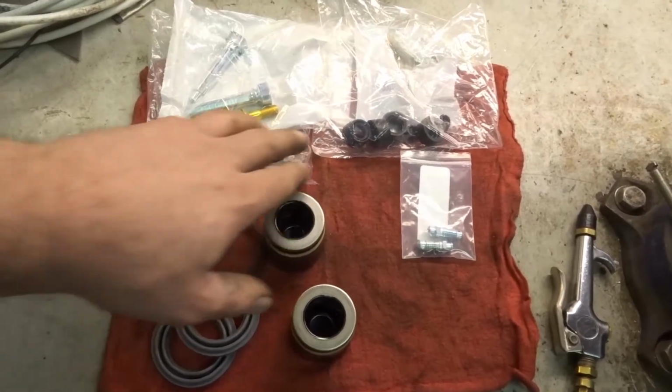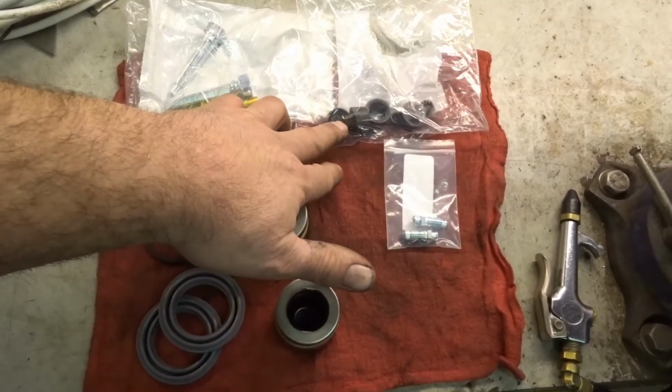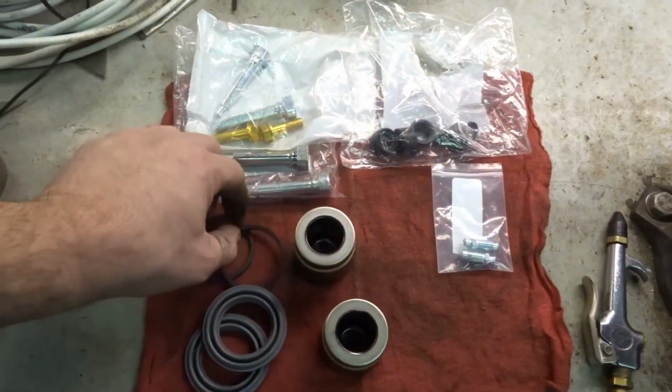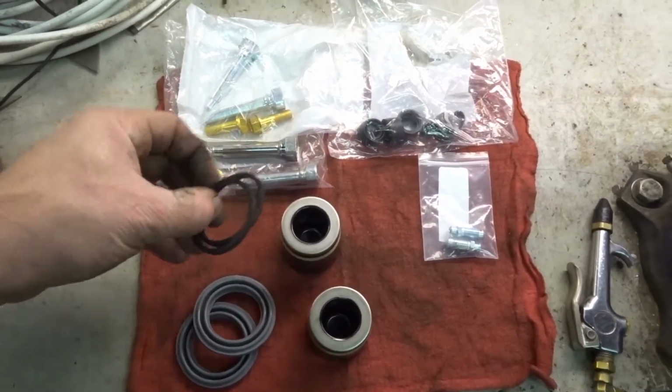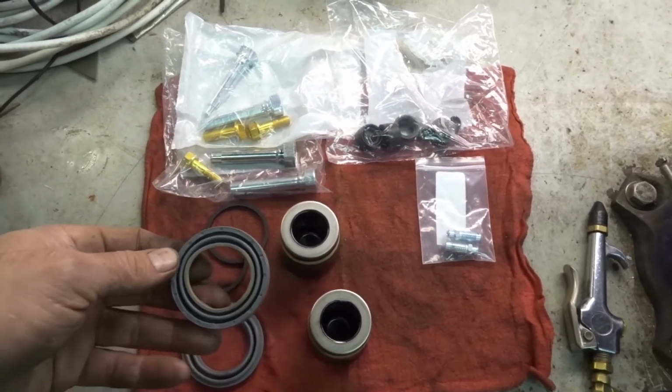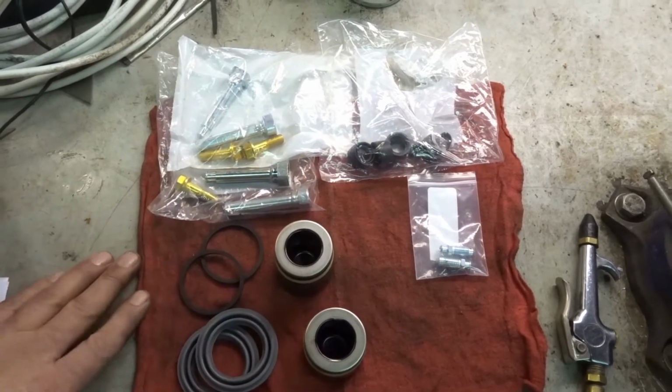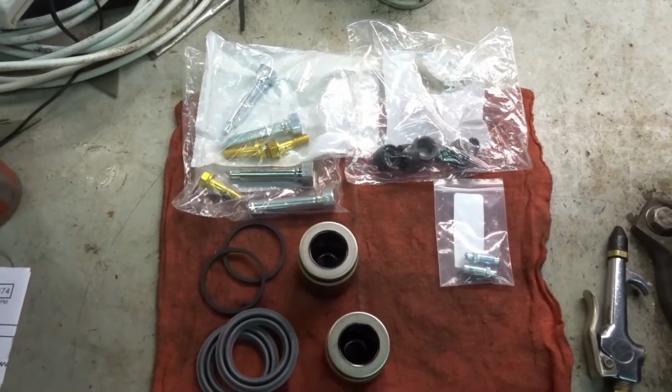Okay, over here we have all the new bushings, the bleeder valves, new pistons, new piston seals. Then we have the dust covers that go in. And here's all the new pins. That's why I said earlier we're not going to use some of that hardware over there because there's no reason to.